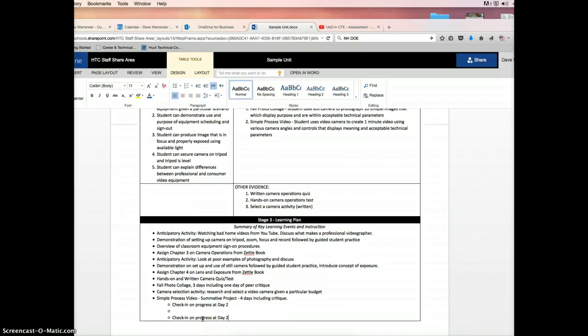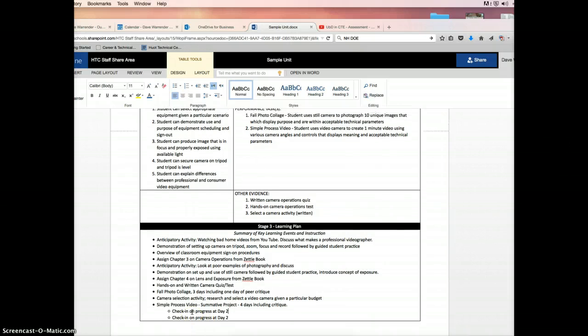Oops, okay. Delete. And an in-class lesson and completion on basic storyboard. I want them to storyboard it before they go out there and shoot, which is basically a little cartoon which shows what they're going to shoot. So they have a plan. We're going to check in on their progress at day 2, and then we'll do our critique.